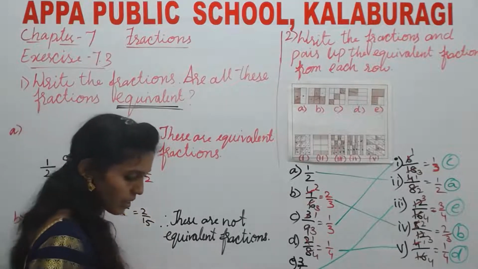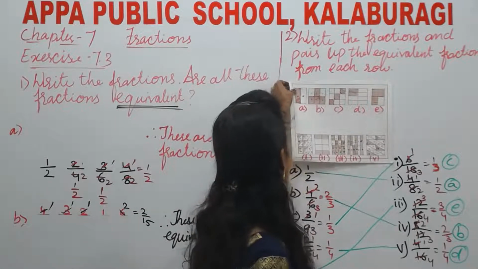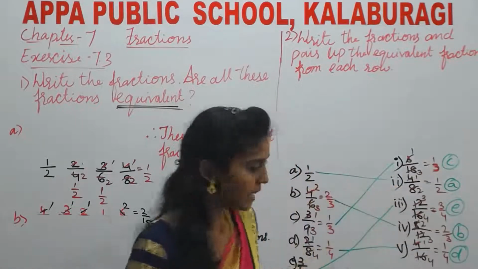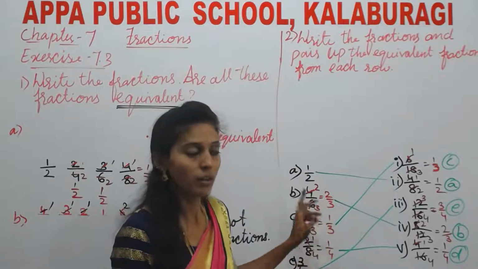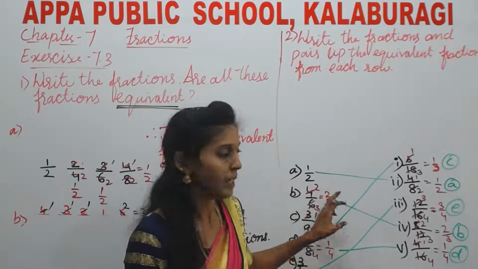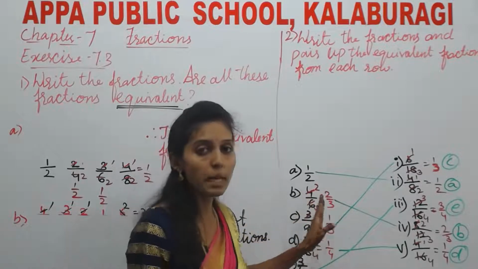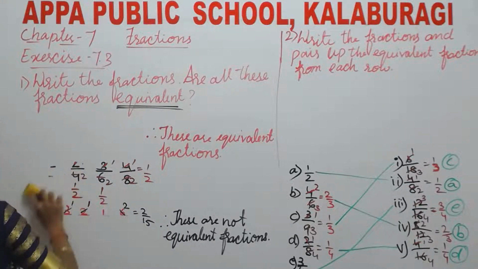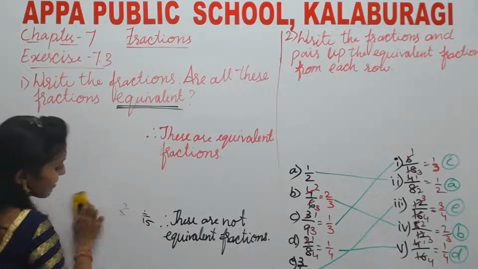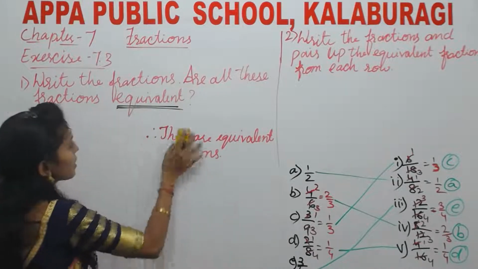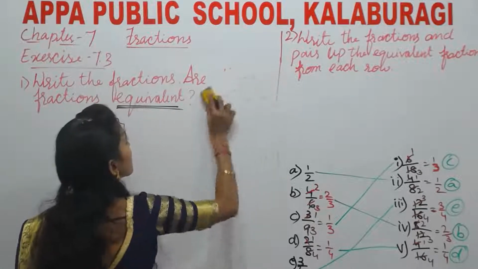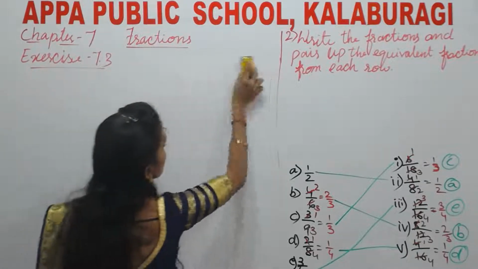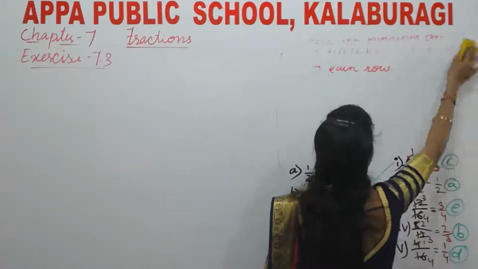Okay, come on. In the next, see, this almost complete exercise is based on equivalent fractions only. Now we divided and reduced to the simplest form. If this one is given, we have to multiply and get another fraction, an equivalent fraction. How to get an equivalent fraction? We can get the equivalent fraction by dividing or multiplying the fractions with the same number for both numerator and denominator.